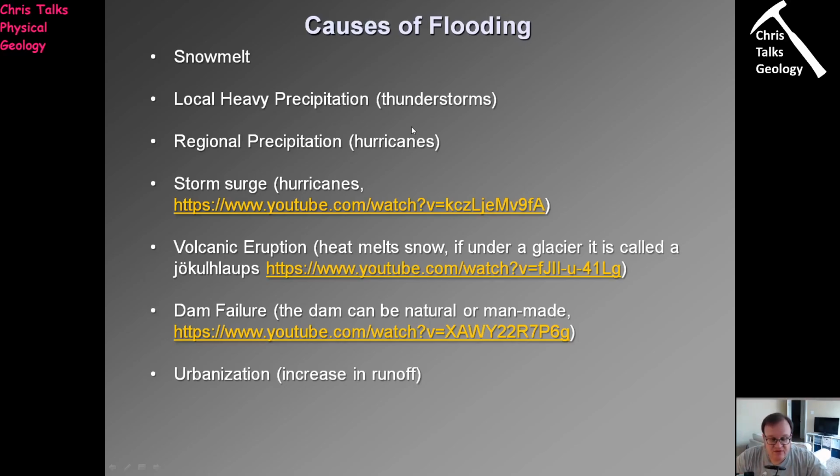In contrast, if you just have concrete there, the water hits the concrete, it can't enter the soil, and so that water has to exclusively move across the surface. And so as it moves across the surface, it moves quickly, enters the river quickly, and it can lead to a flood. The other situation is that urbanization will often cause deforestation.